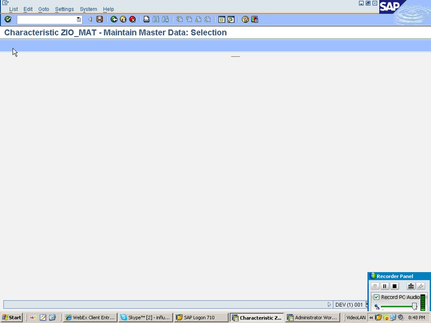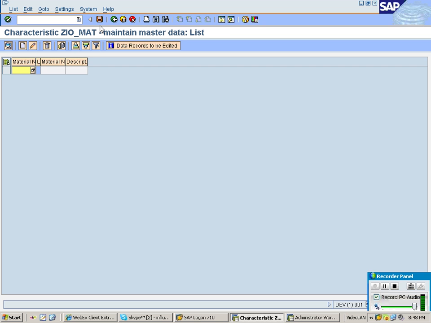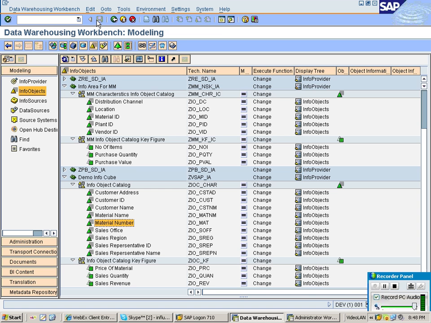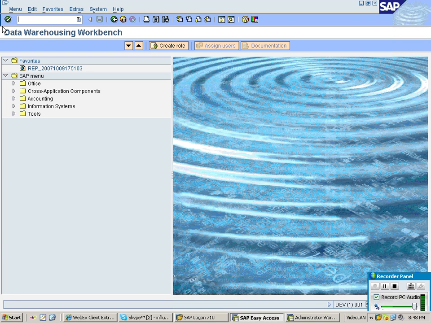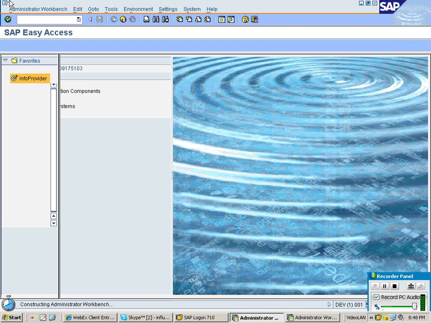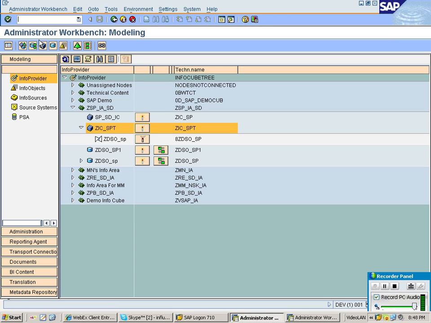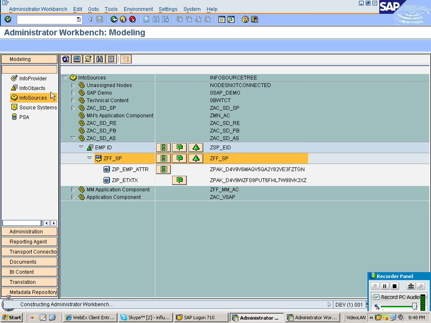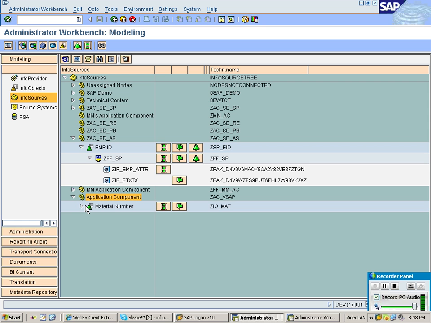Data uploading is a little difficult for you. It's not uploaded. Okay, let me check. What is the problem? RSA1 old. Go to info sources. This one? Yeah. Okay.